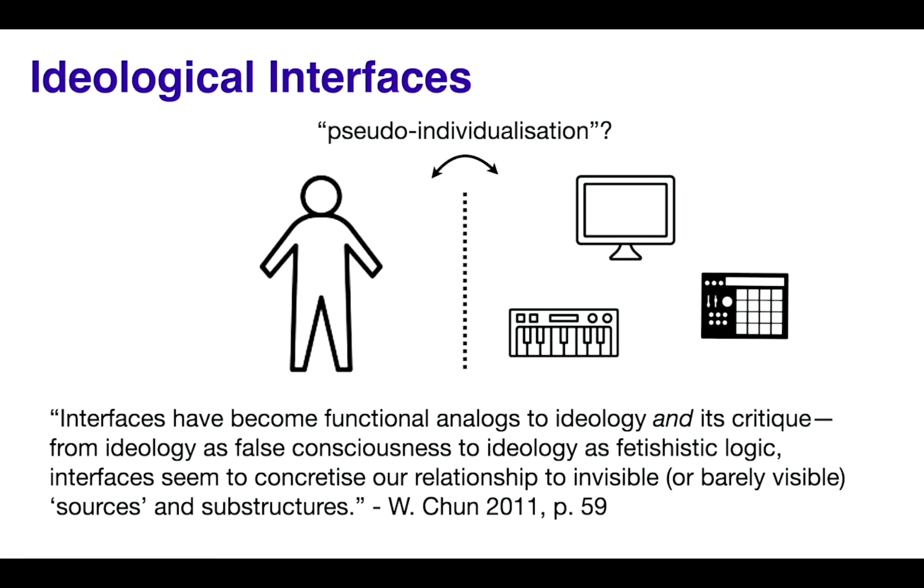So this brings up this question of pseudo-individualization. And this is a concept that I'm borrowing from Theodor Adorno. It basically has to do with this idea that the user may feel that they are expressing themselves, but in fact, what they are expressing is somewhat vicarious through the affordances of the machine, right? So that the representation has pre-digested the scope of expressivity for the user. So you can get bound up in this ideological loop. It's a bit scary, and you can maybe look for the exits, right? And try to find a way outside of the loop. And I want to make sure that I'm clear that I'm not suggesting this is even a possibility, this idea of getting outside one's own frame of reference.